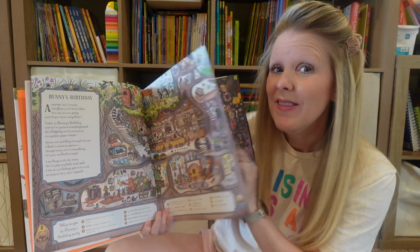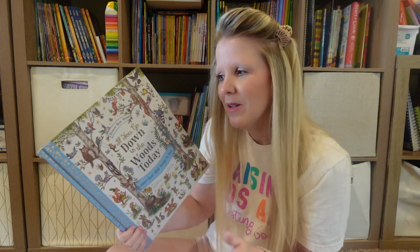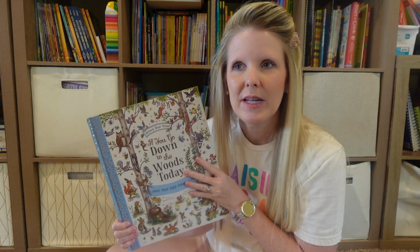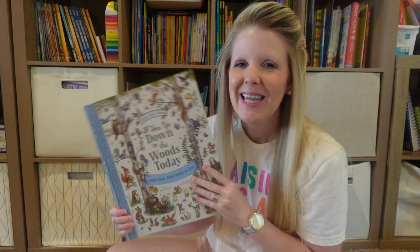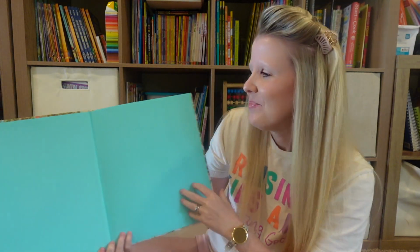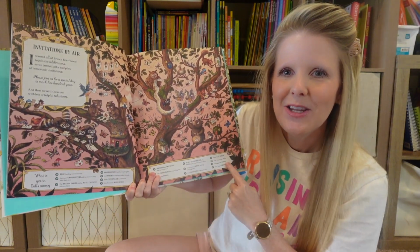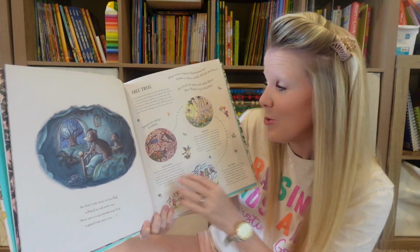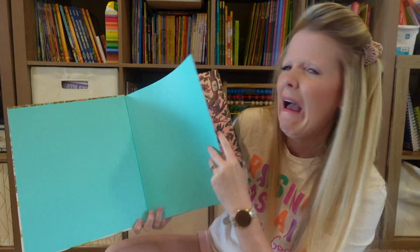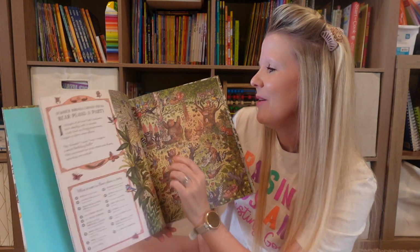And we have enjoyed this one so much. So we've done this one and we continue to do this one. There's so many different things that you can see and find in here. It's not like they get used to it and they can just go right to that item and point to it. They can't memorize all of this. So we've done this more than once. But I saw where they have this one now. So it's more of the same. It's just the short little poem. And then you can come down here and you can find all of the different things in the picture books. So that's the end of the book. But I'm not doing very good on this flip through, am I? Okay, I think I just did this one. Okay, so this is another one.